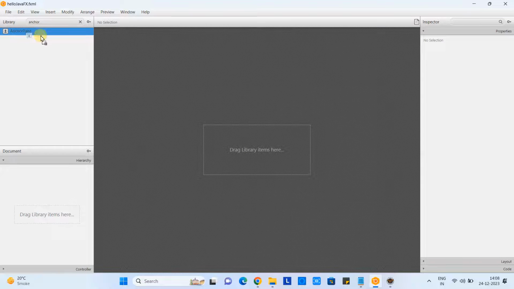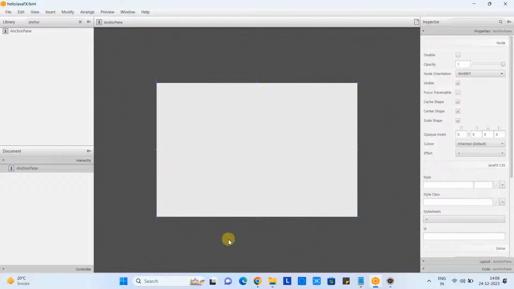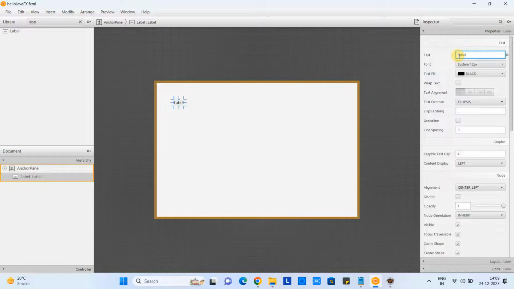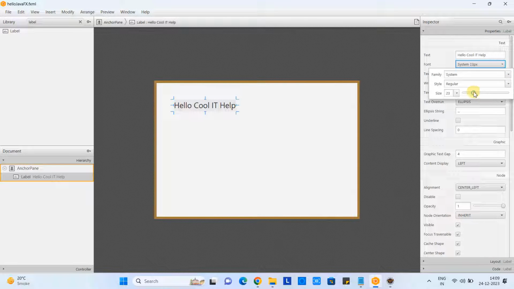I will show you everything from scratch. Let's do it. Just drag and drop one AnchorPane from the library search. Go back to the search and type label, so we are going to add one label. On the right-hand side, there are properties. You can set the font size, the font type, the color, the effects; a lot of properties are there.